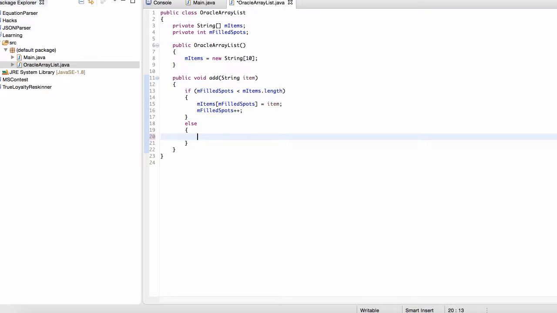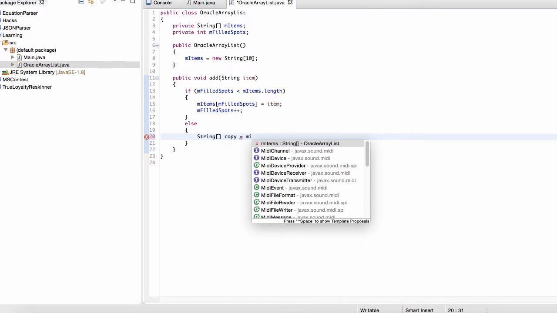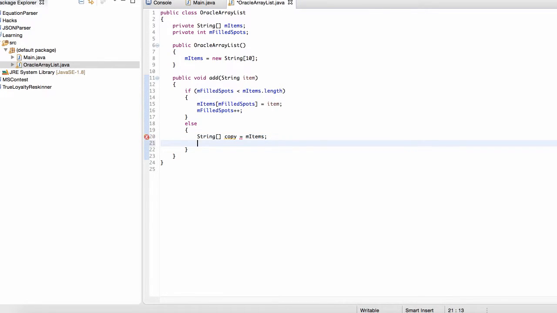When we add more than 10 items, what we need to do is resize our array. So for example, we might make our array 20 items long. The thing is, we have to make sure that the first 10 blocks of memory have their original values. We don't want to erase any values, right? So the way we're going to do this is we're first going to create a copy of our items, so we have our original 10 blocks.